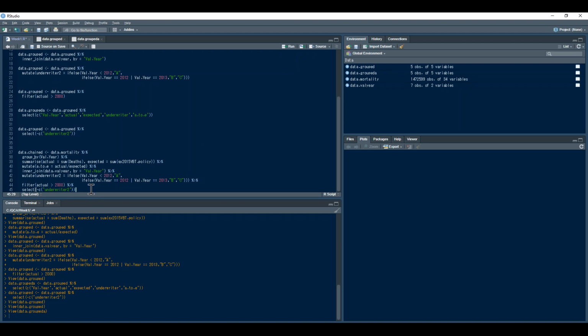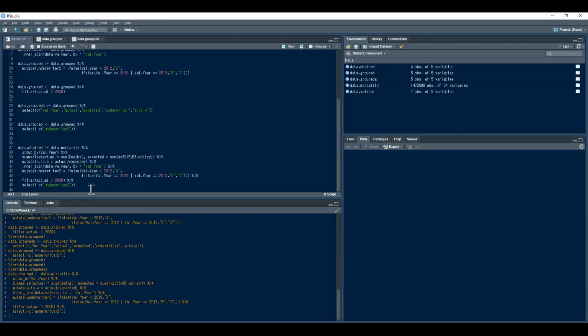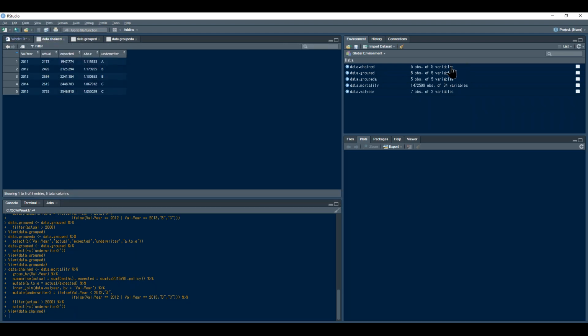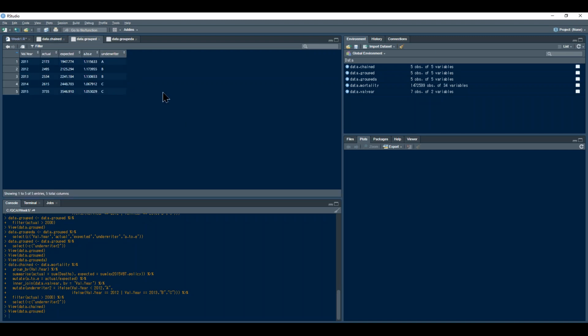So let's check. And they're both 5 observations, 5 variables with over 2,000 deaths, 11 through 15. So these objects are the same.